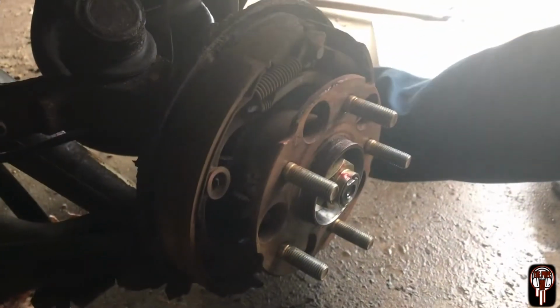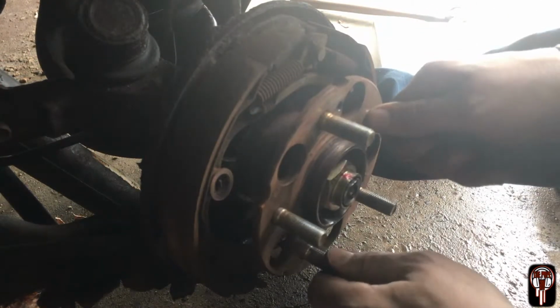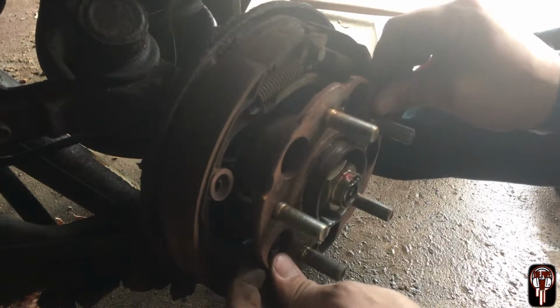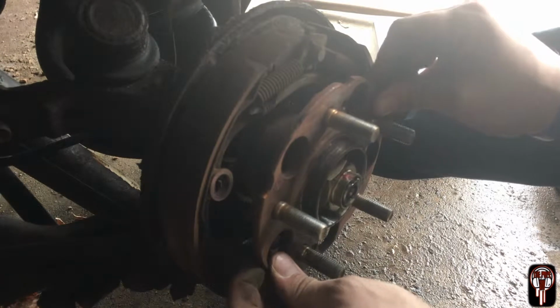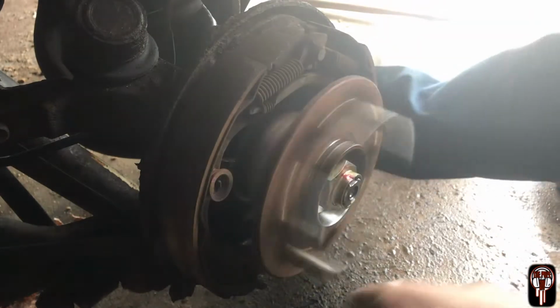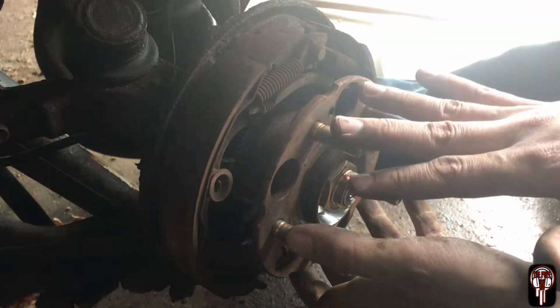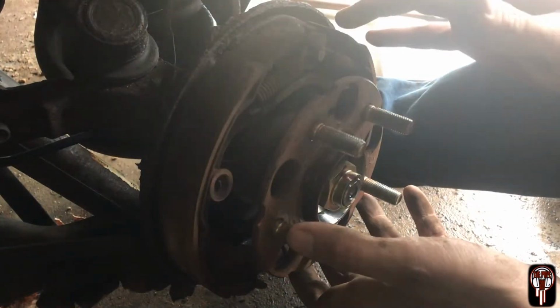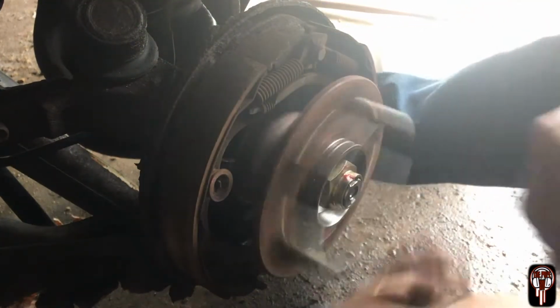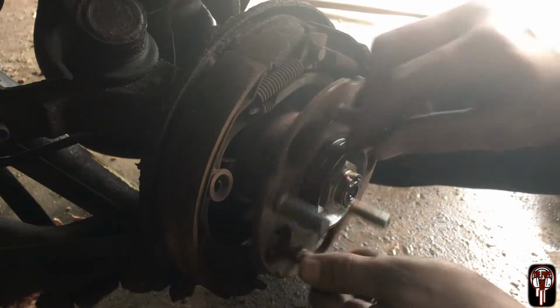Try to get you guys closer so you can hear that bearing. And look at this slop. Oh, you might not be able to see it. But that's how you know your bearing's bad. And I would have showed you this with the tire on, but I knew my shoes were dragging, so you wouldn't be able to really hear and feel the bearing. So I wanted to get the actual rotor off.